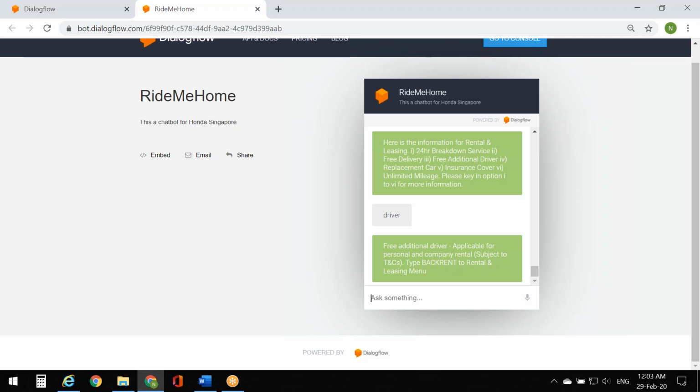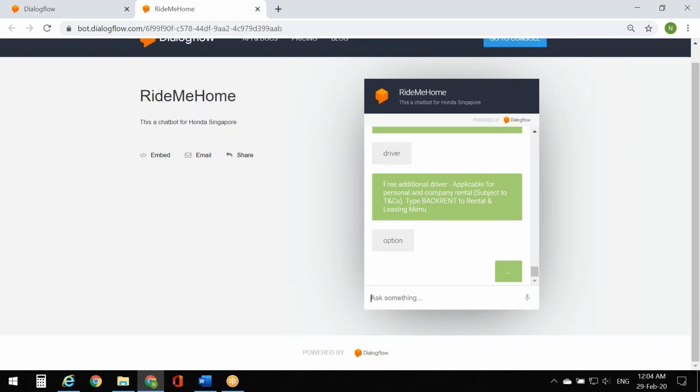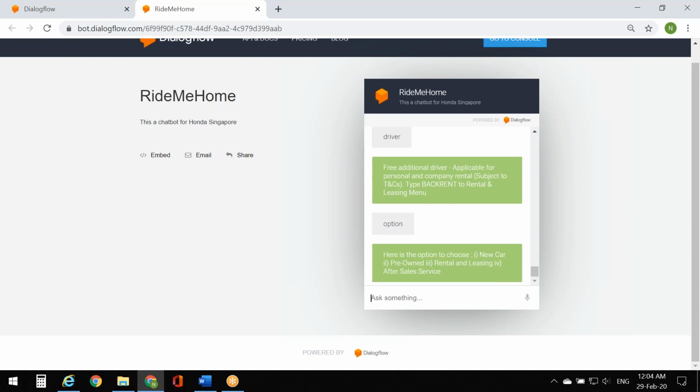This is probably the end of the information for rental and listing inquiry. By pressing options, it should bring you back to the main options menu for this chatbot.